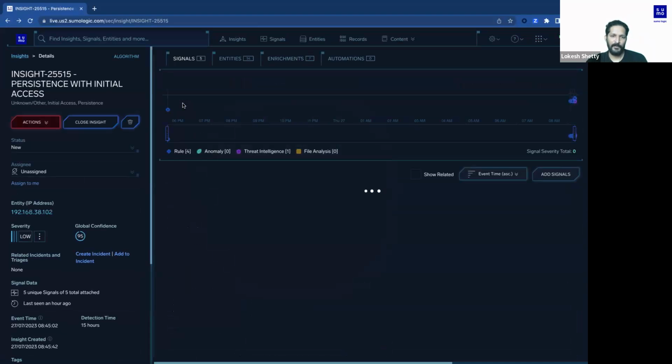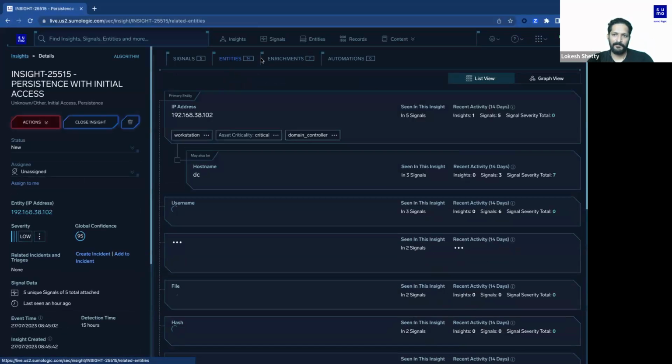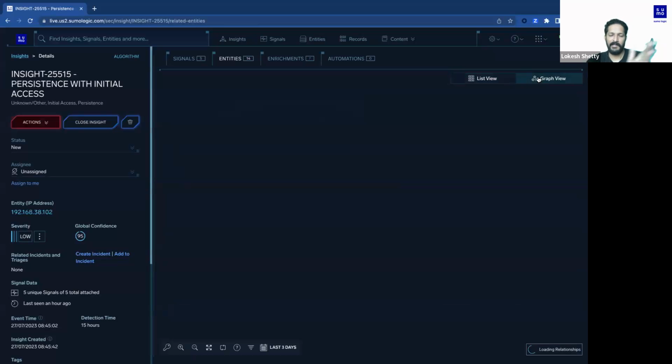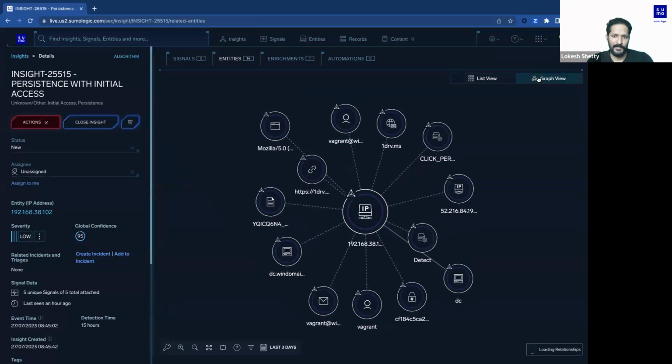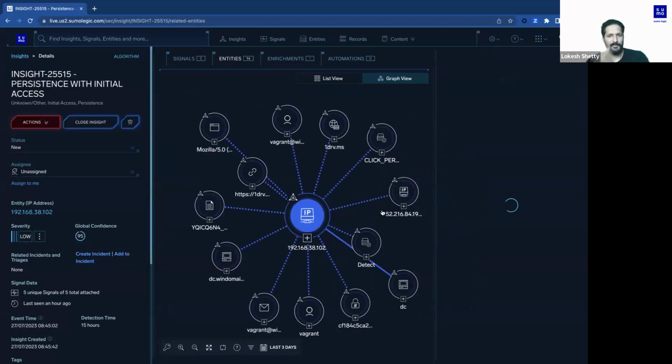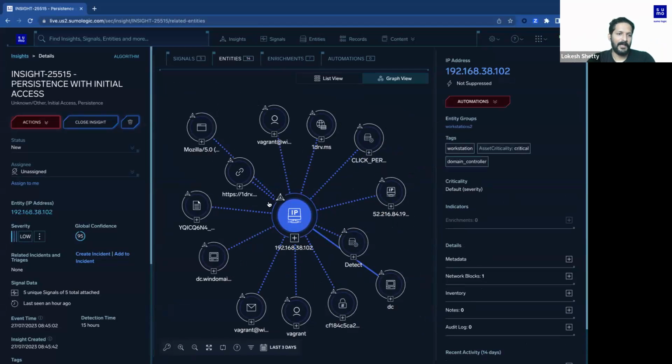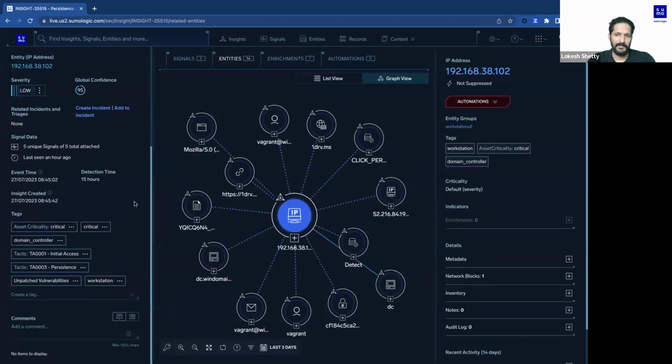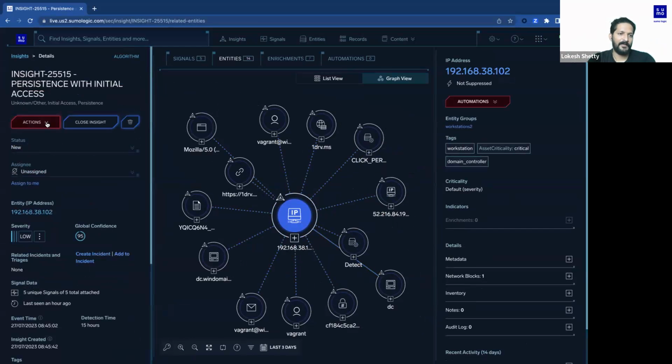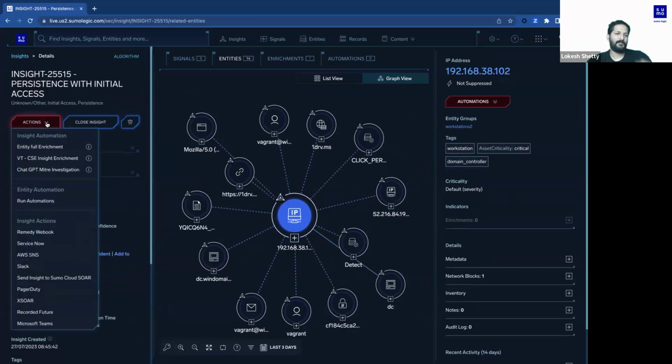Based on the confidence score, based on the signals that have been recorded, the entities that we have captured, each entity has a severity score assigned by Sumo Logic. And looking at the timeline of the IP address or the user, a SOC analyst can come to a conclusion of whether this needs enrichment or whether this needs more information from other sources, or whether it's a false positive. So those response actions, whether it's a point response action of creating a ticket, of sending this particular insight to SOAR, or just closing it, can be executed from the same page.